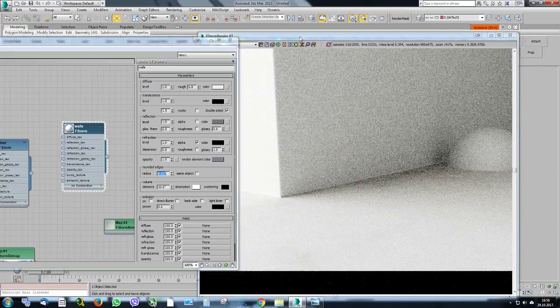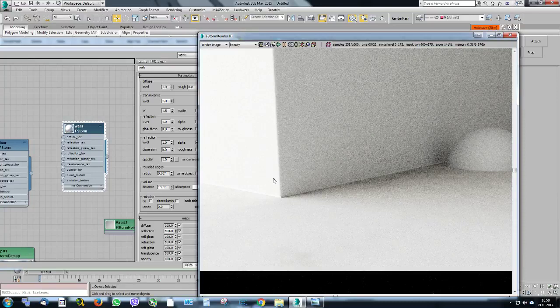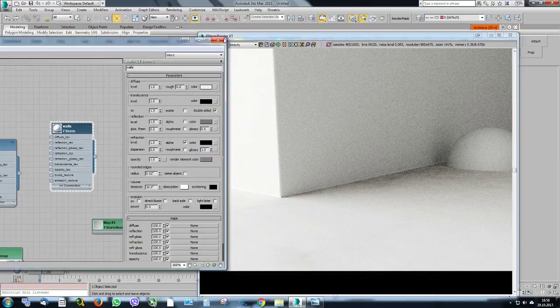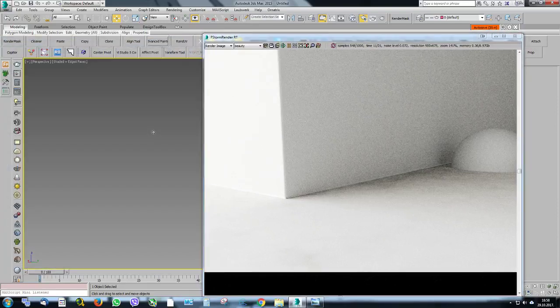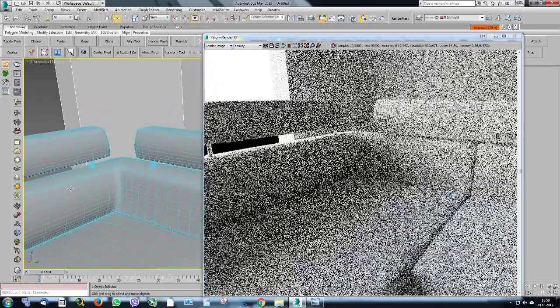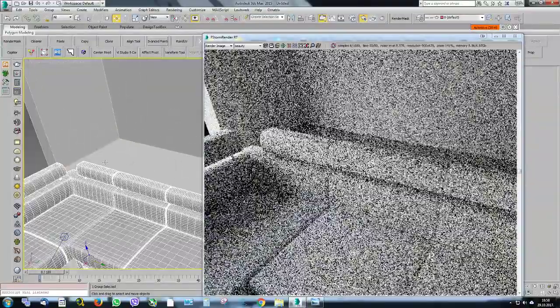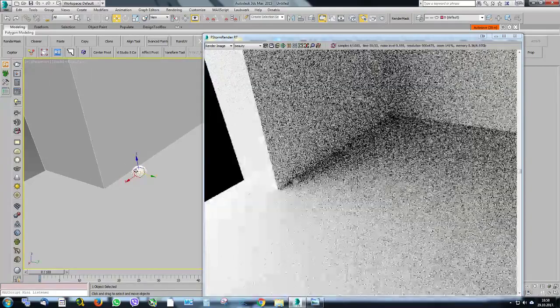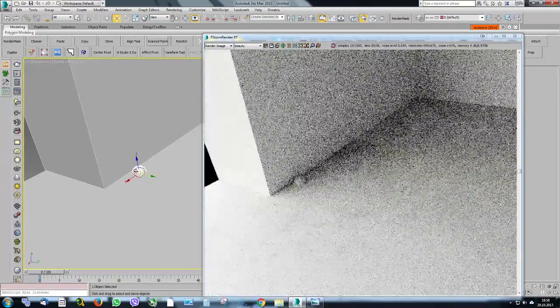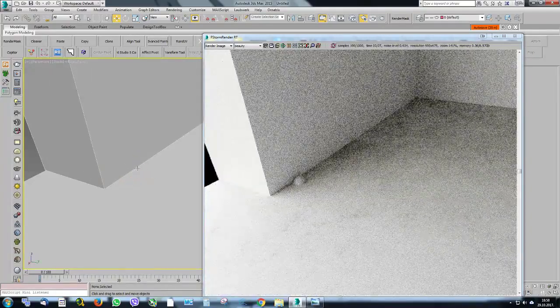Alright, so now you see the roundness of the corners and near to the bottom, which gives it a nice look for the material itself and the room overall. So let's find this bad boy, delete it.